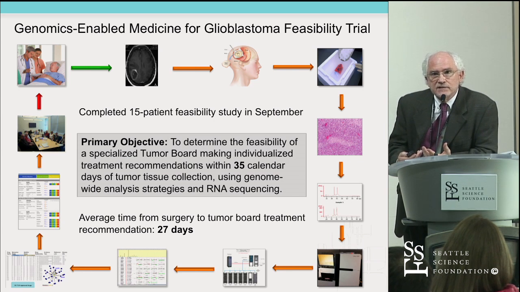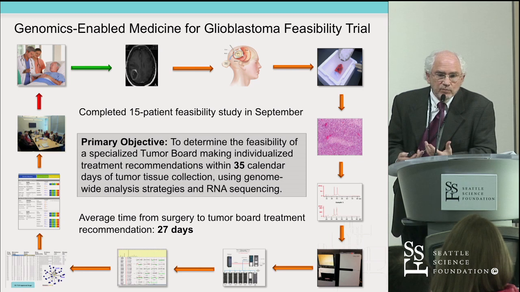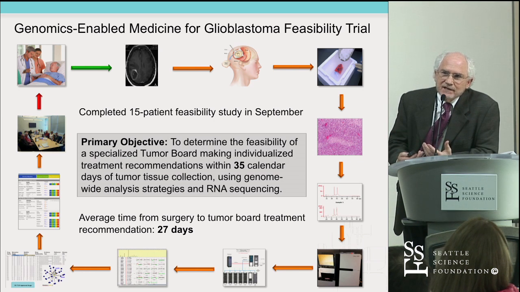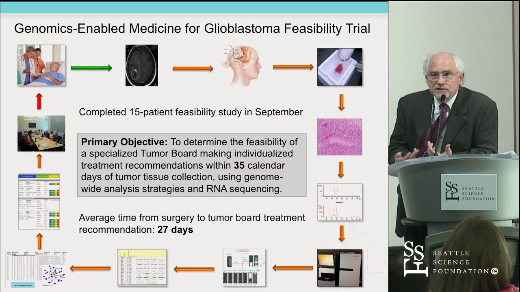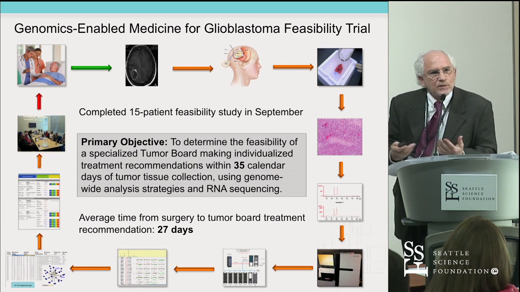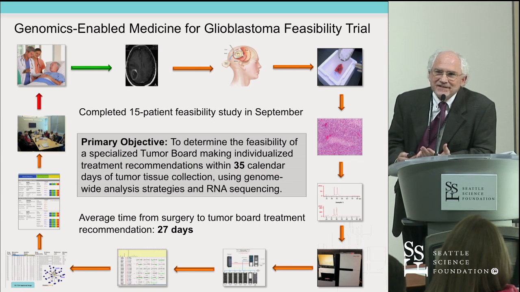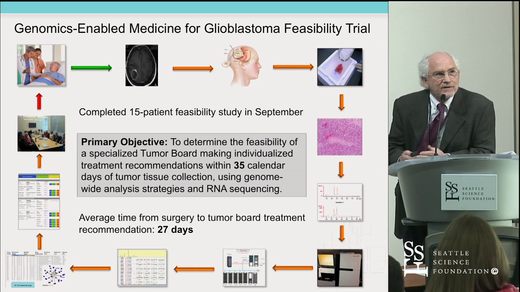This is all CLIA-based. That would be put into the medical record and available for the physician to use to discuss with the patients. And also importantly, to have it as part of the medical record so that when drug companies or insurance companies get a request to treat a glioblastoma patient with metformin, propranolol, minocycline, and mebendazole, they're saying, what are you talking about? So we had at least some expert opinion, as best we could do that, to try and get drug companies to approve these drugs, in addition to an EGFR inhibitor, et cetera.